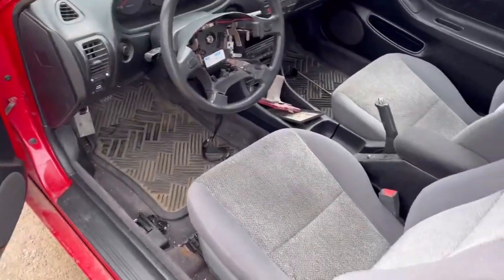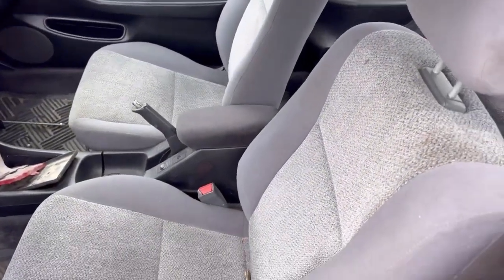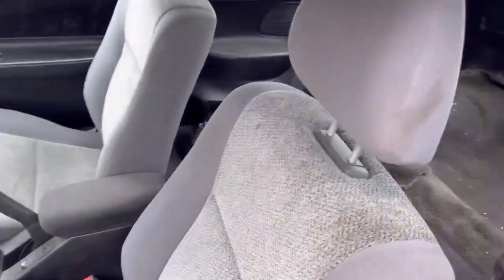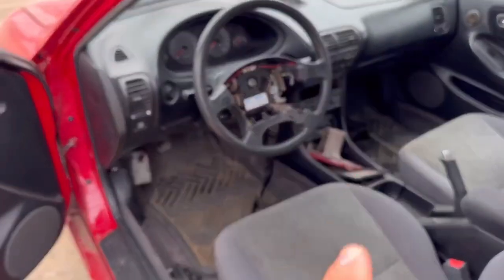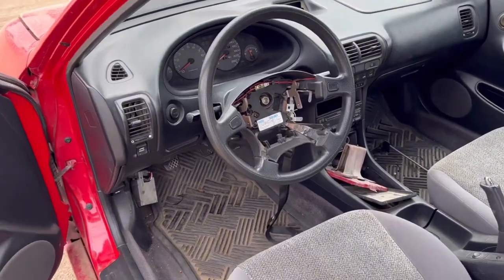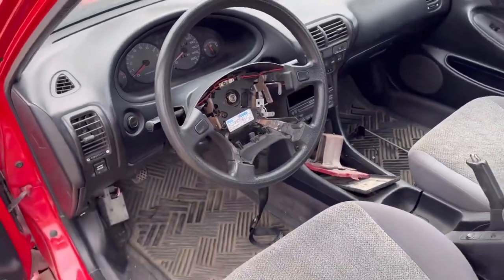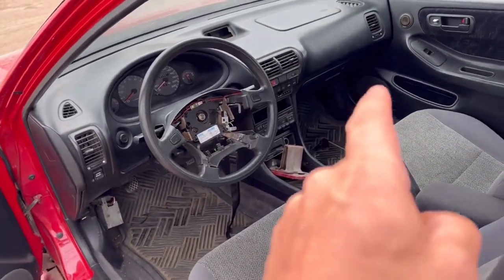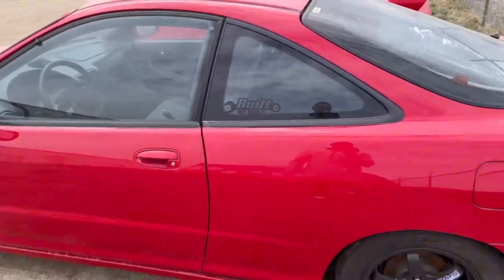Looking inside, I'm going to assume at some point it had a racing seat. It's got Irace RTL seats and there's no back seat, so we're going to need one — we'll get some aftermarket racing seats. We're going to do something with the steering wheel; I think we'll go to a Momo steering wheel and get rid of this ugly one that somebody took the airbag out of. It was a standard car — I think we're going to put in an RSX Type S transmission and make it a six-speed again.